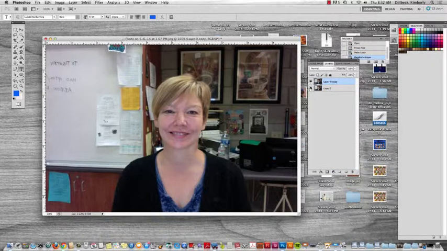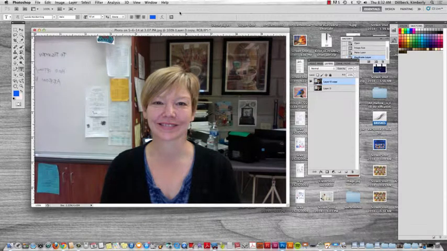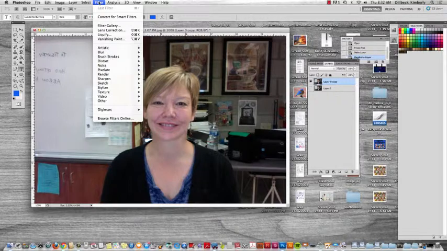And you can turn the extra one off with the eyeball. That way, if you mess up, you still have your photo and you don't have to go back and take it again. Now, once you have that done, we're going to actually use the filter. To get to it, you go to Filter, and then you choose Liquify. See where that is? It's right at the top.